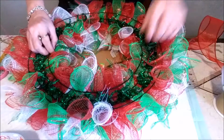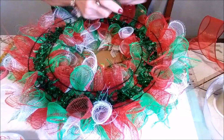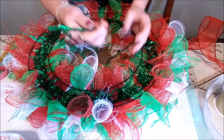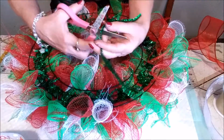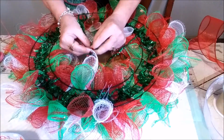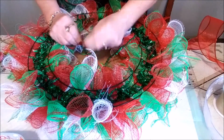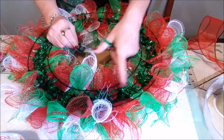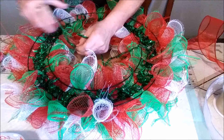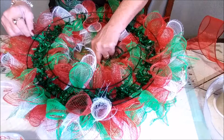And you're going to have to get a little bit more wire. I'll show you how to do this. I was thinking we would have to make this a little longer. What you do, just cut this in half and take it and twist it, just like you would on the back of your mesh, putting it on a bow. I keep saying ribbon instead of bow.